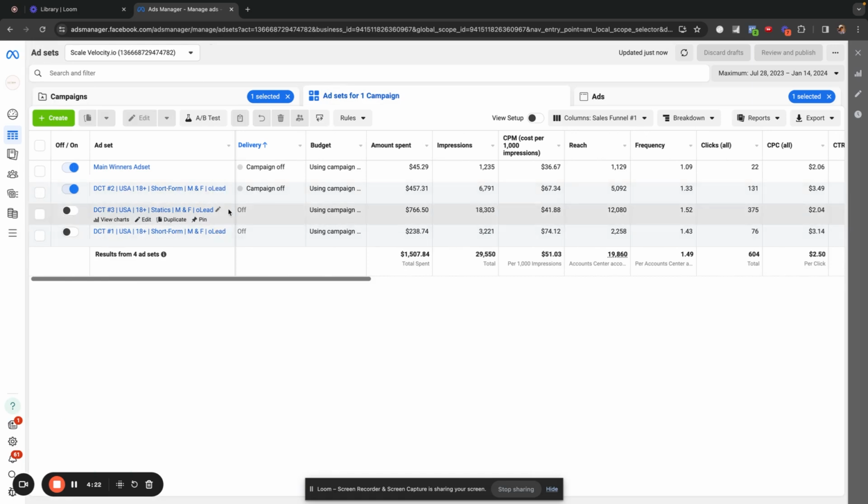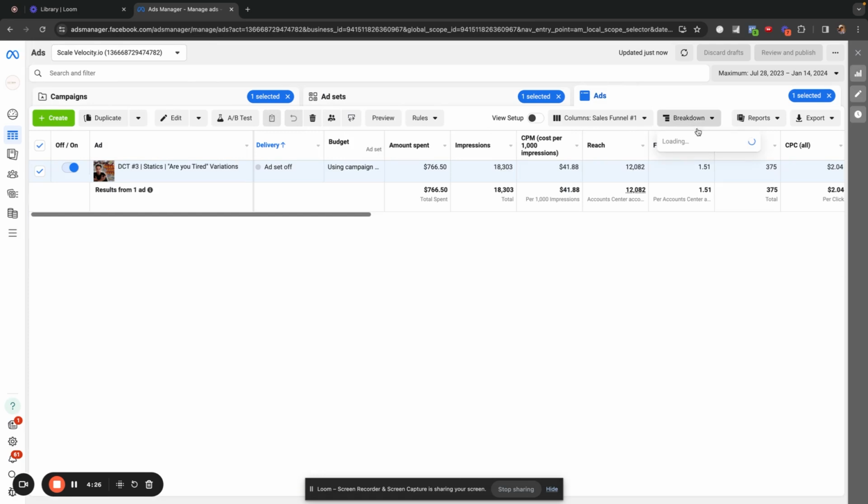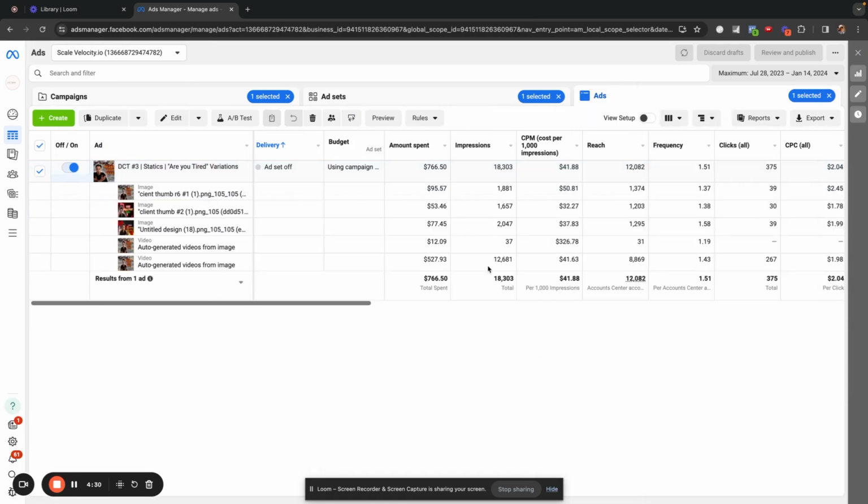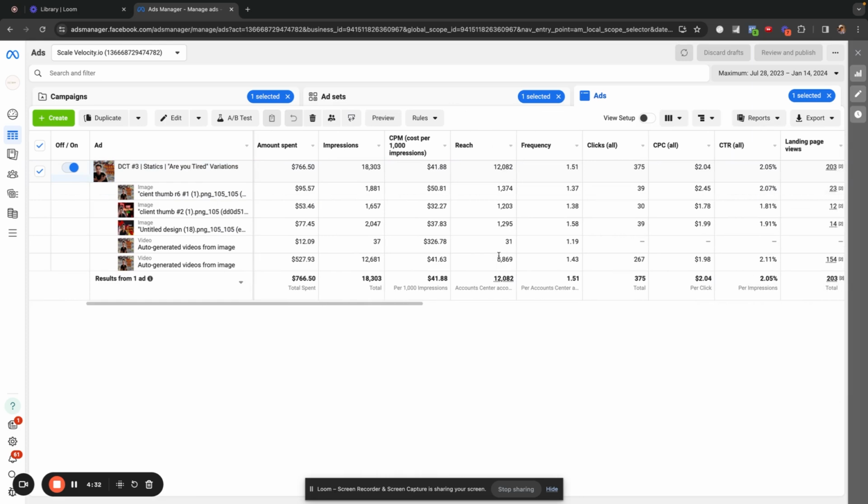So in this scenario, this creative was the best performing, and if I break this down by DCT, look at just how many combinations were created. In theory, I save more money setting the budget at the campaign level versus manually splitting budget across the ad sets, and I'm working with Meta's algorithm because they are choosing to spend money on creatives that are best for the end user.